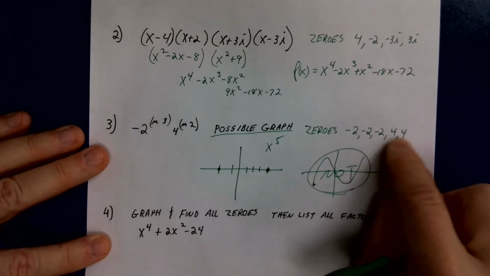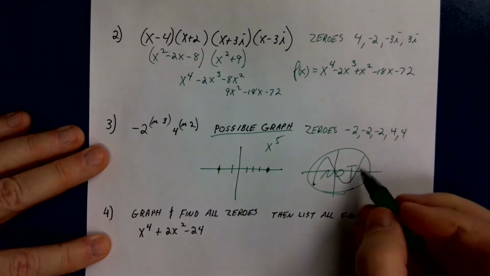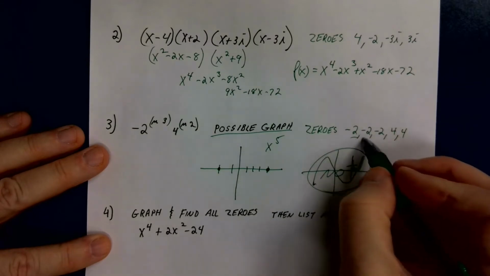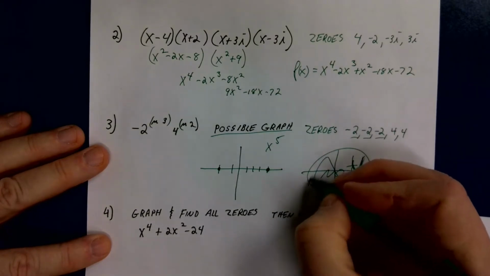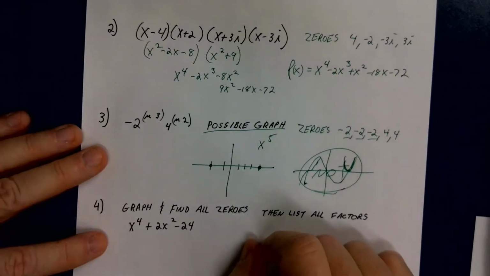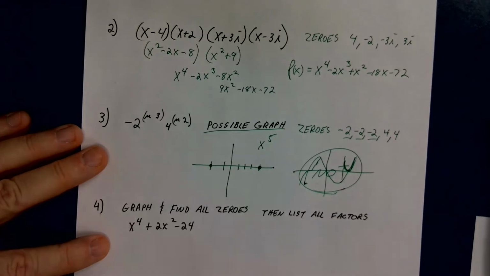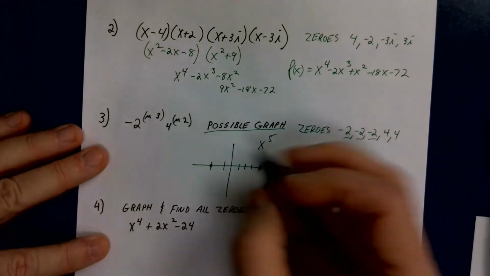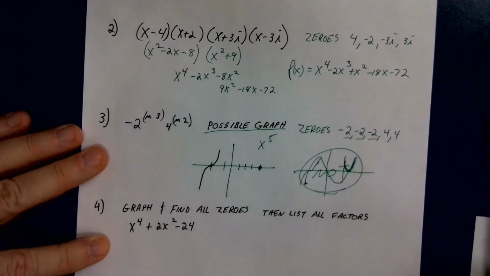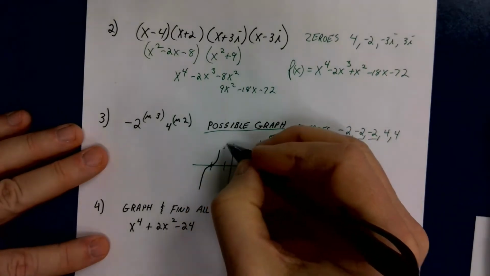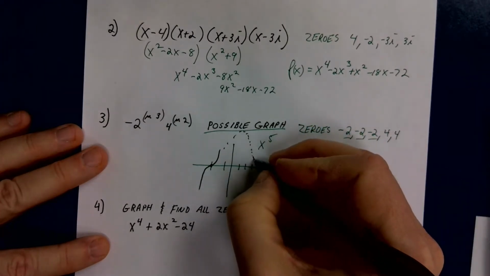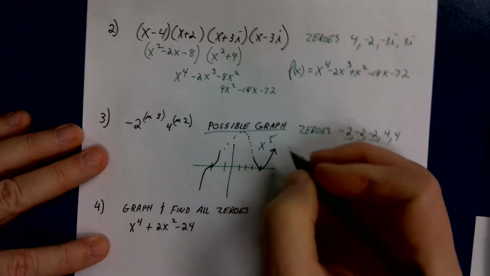Also, we know since there's a multiplicity of 2 at this 4 spot, that it actually has to bounce at that 4. And since there's a multiplicity of 3 at the negative 2 spot, it has to whoop whoop, right? That's our technical term. Whoop whoop at that location. So I know from general sense right now, since that's a multiplicity of 3, this has to come up and do the little whoop whoop right there. And whatever happens here, I don't know, because I don't know enough about it, but when it comes down to 4, it's got to go like that.